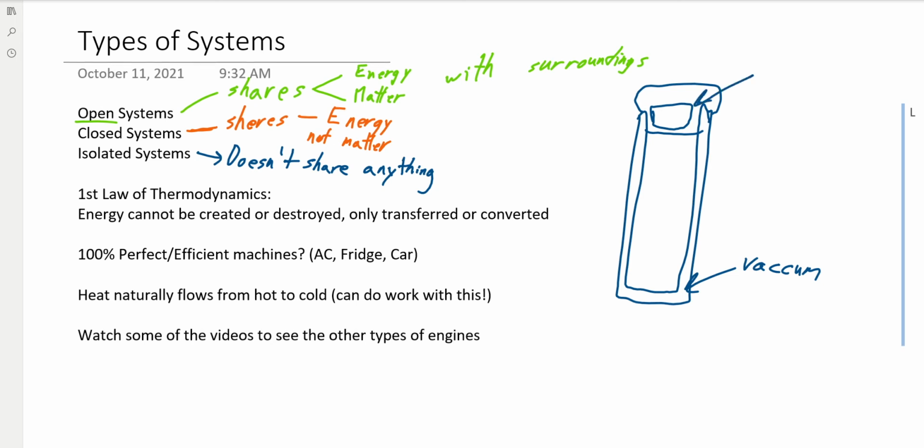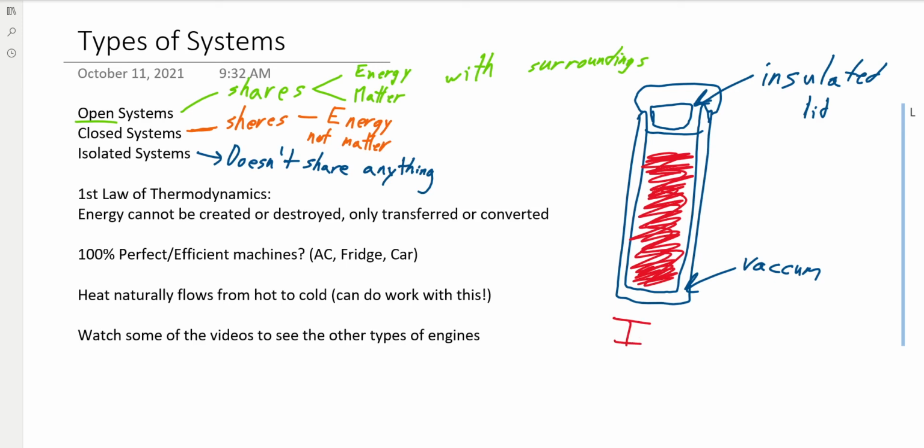Hopefully you also have an insulated lid of some sort, insulated lid as well. And so your hot soup or coffee or whatever this is inside here, the actual soup is not going to spill, the actual coffee is not going to spill, and the heat ideally doesn't leave. But as we all know, it still does leave. If you wait long enough, even a good thermos will lose its heat.